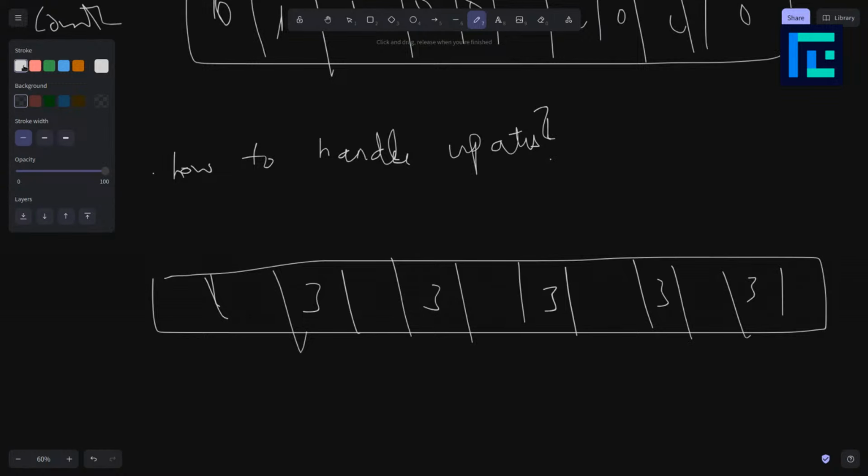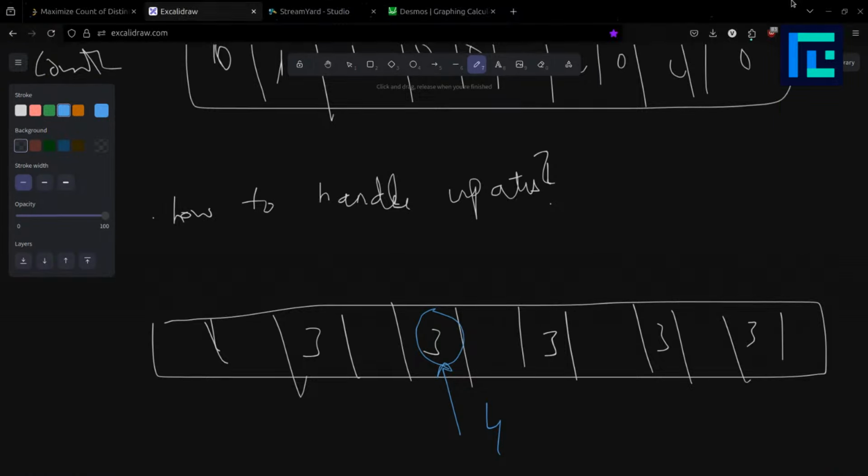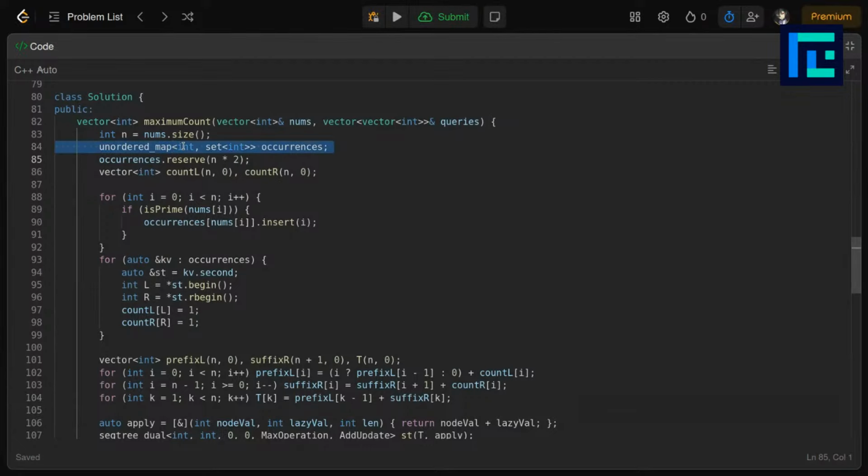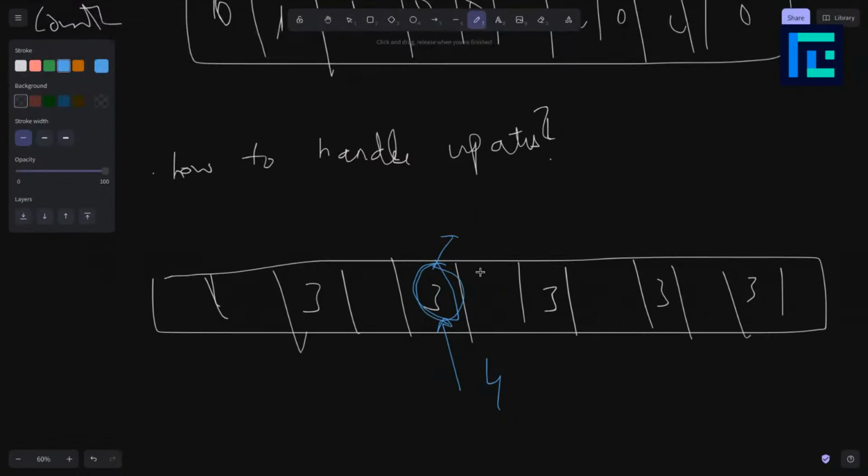So again, let us say the array was something like this. And let us say this value of 3 is being affected. Okay. So let's say this value of 3 is becoming a 4. So this value of 3, which was a prime earlier, is becoming a 4. Well, in this case, our answer will not change since we know the answer only depends on first point of 3 and last point of 3, right? Answer will not change here. But what we will do if the 3 is being removed, we will remove it from our set of occurrences. So from our unordered map of occurrences, we'll find unordered map of 3 and remove it from that set. So this is just to keep track that there is no 3 any longer here. And then we can change the array and put the original value here. Okay.